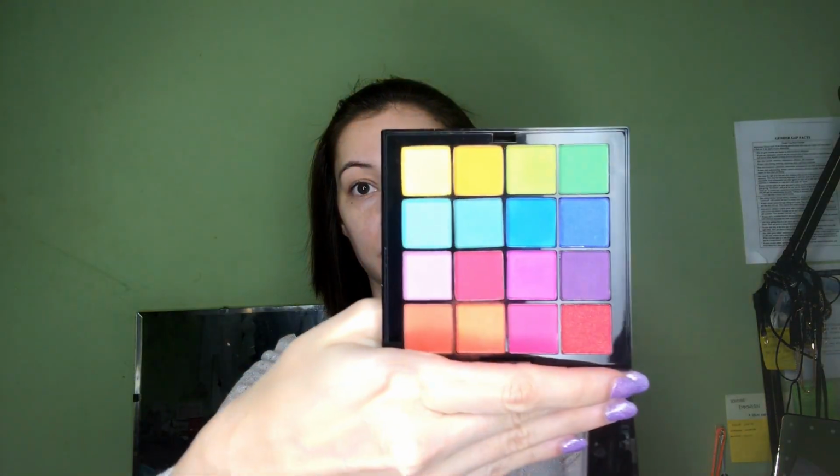So today we are going to be using a bunch of pinks, purples, blues, my favorite kind of colors, and also I want to incorporate this palette that I also have, which is the NYX Ultimate Shadow Palette, and it looks like this.